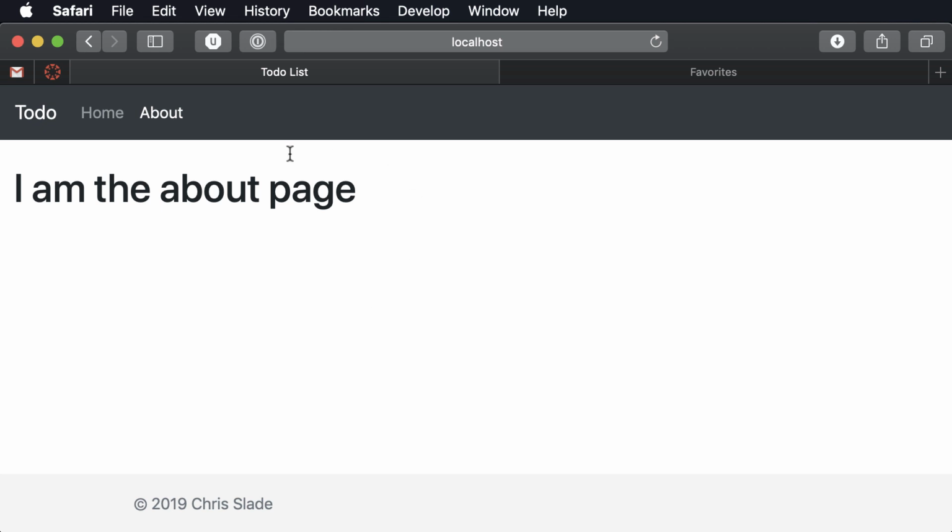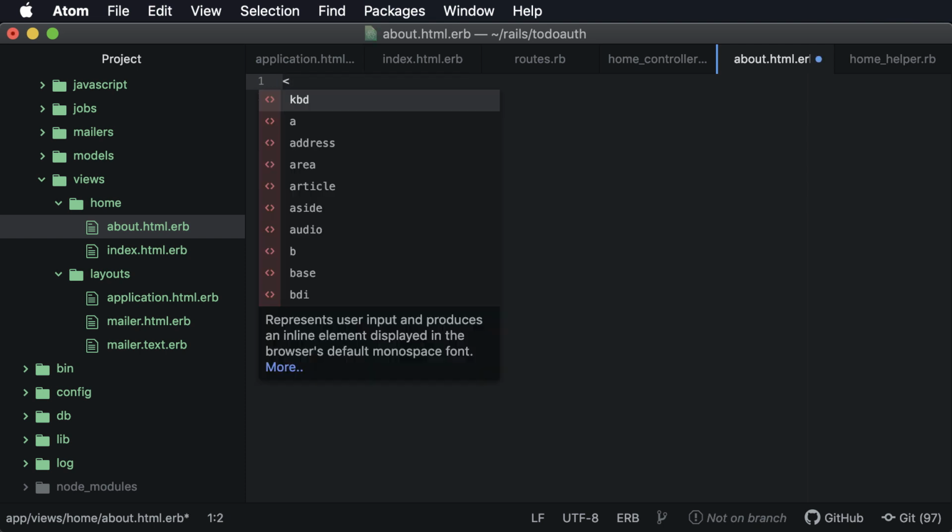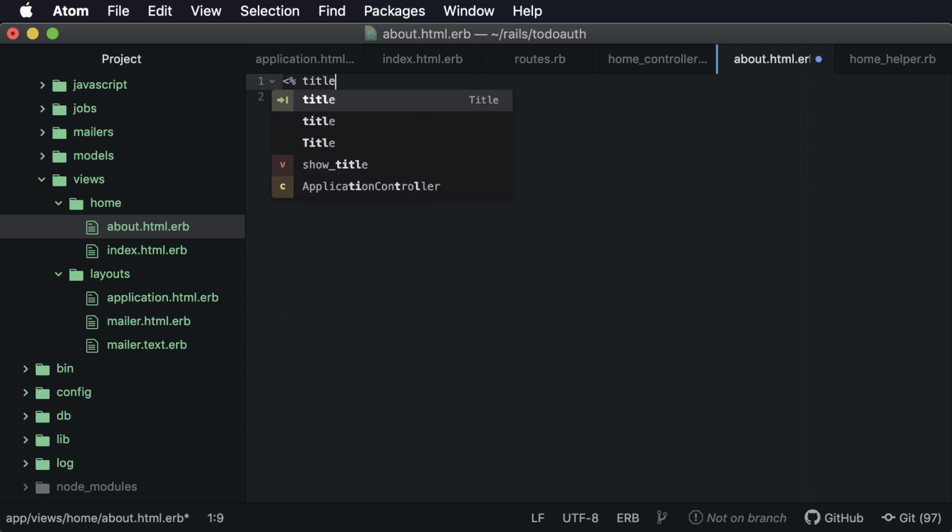Now let's go to the about page. The about page, we never set the title. All we got is to-do list up here. Also, if you notice, our navlink helper is now highlighting the about path instead of the home path, so that's great. And so we can put a title call up here as well, to say about us.